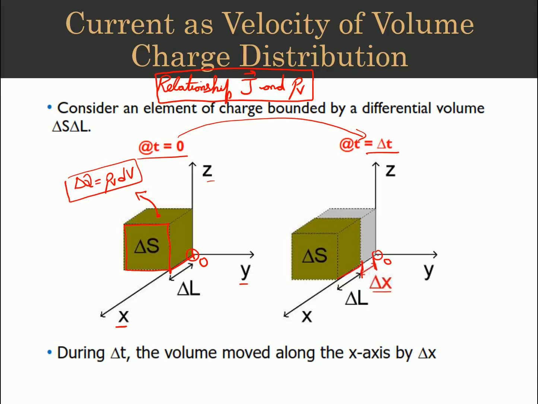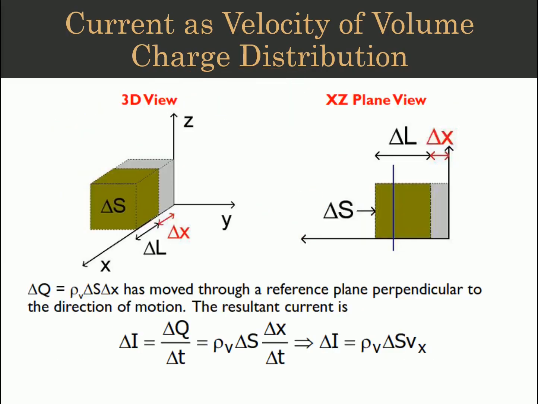but the original length remains the same, which is delta L, and the surface sheet remains the same, and the charge delta q will also remain the same. So now what has happened? So we can say that this region over here is the region where the change has happened, or where the distance has been covered from the origin, or the cube has moved a certain distance in this direction from the origin. So now how can we find the current density's effect as per the charge distribution of this cube? So let us look at it mathematically.